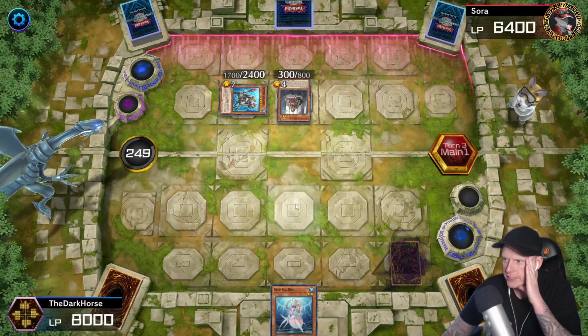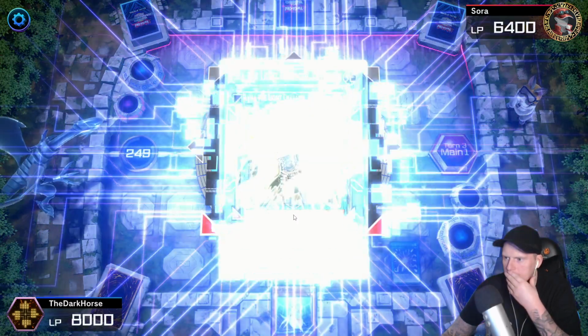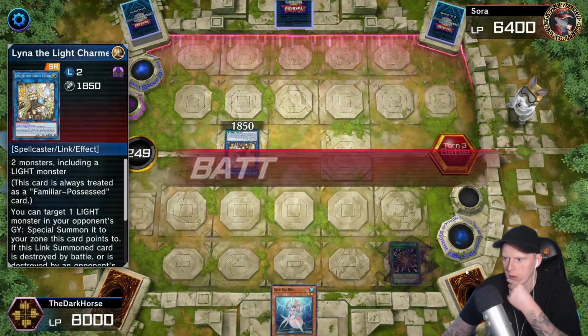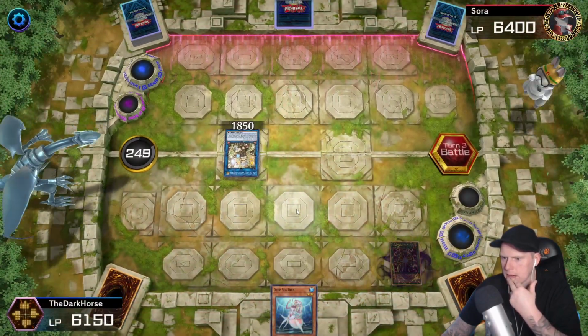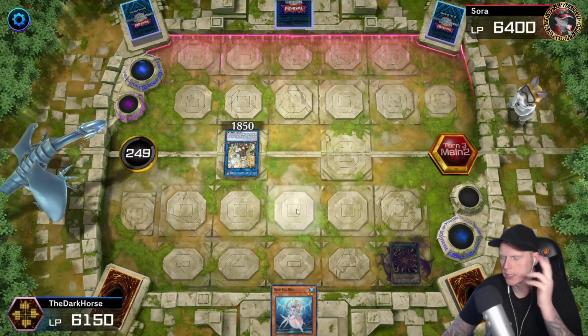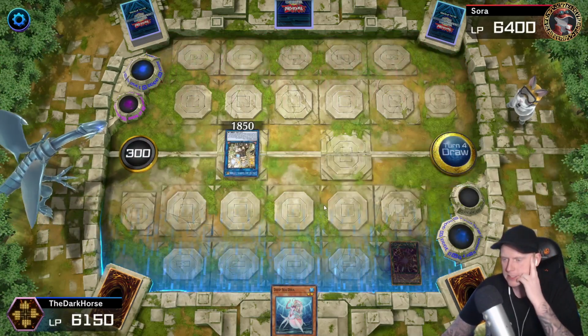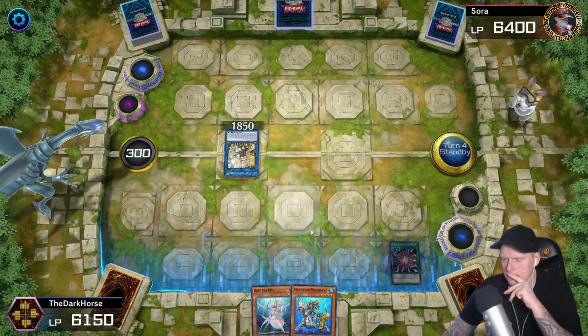You top deck Change of Heart. Then you link off my monster into Charmer. 1850. That is annoying. We know you have Evenly Matched, so I've got to be... this is bad. Shouldn't have played Super Poly.